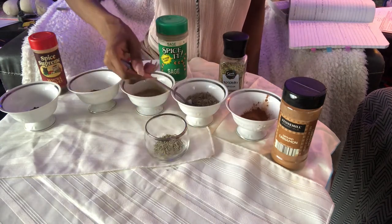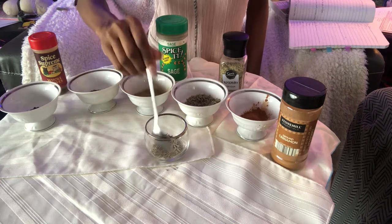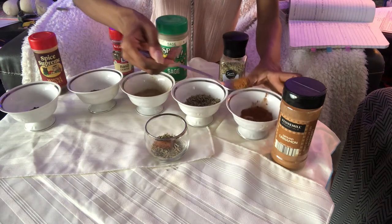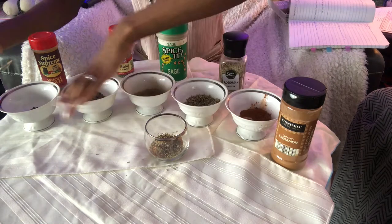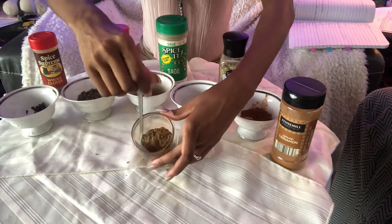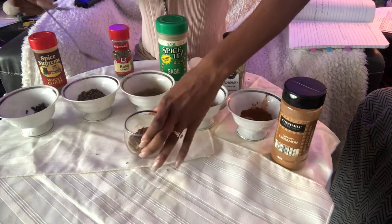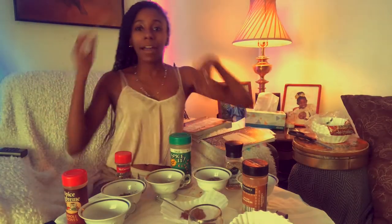I'm gonna start with a little bit of rosemary — maybe one and a half teaspoons — because rosemary is just really good for you. Then I'll do a couple teaspoons of cinnamon, though cinnamon is kind of strong so I'm not gonna put too much. A little bit of sage, a little basil, and just a half a teaspoon of cloves. I'm gonna mix that up. I might have put a little too much rosemary but it smells very cinnamony. I'll add a little more basil to offset the balance of the cinnamon.